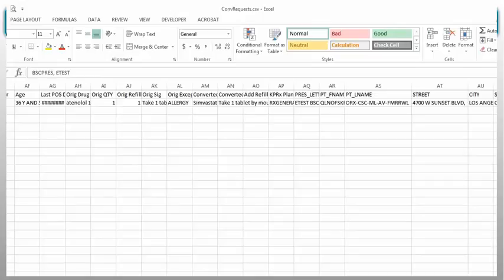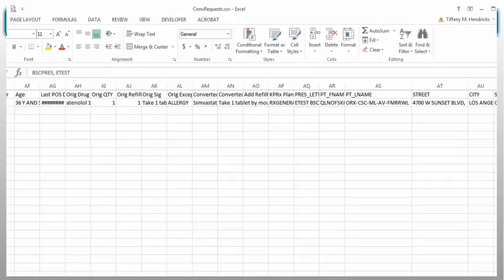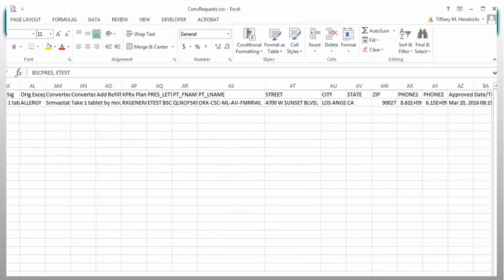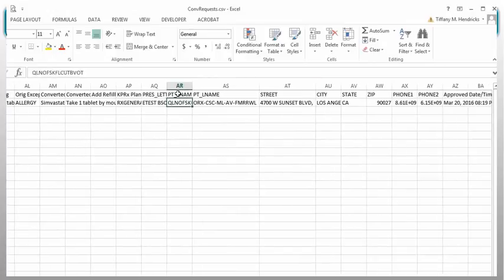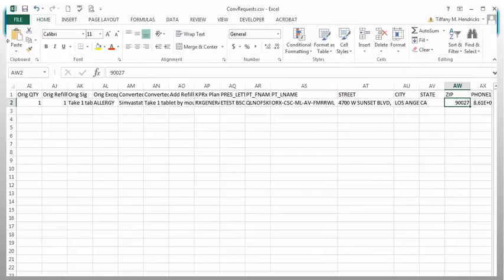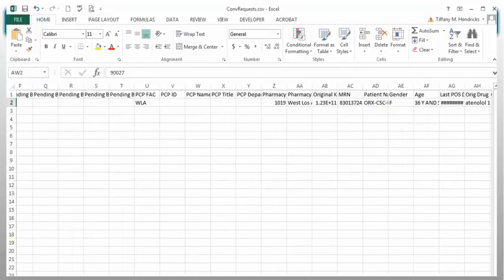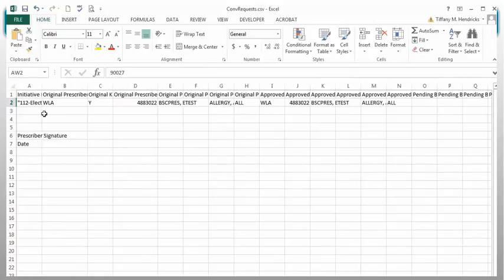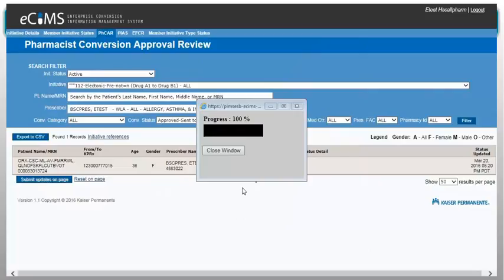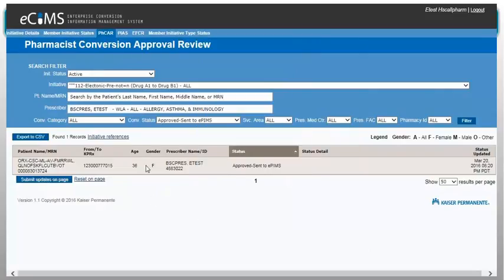One thing that might be handy is the patient's information listed here as well, such as their mailing address and phone number. So this document can be used in a mail merge program, for example, to send your therapeutic conversion notices to the members. This exports to Excel, and you can save it and use the file as needed. So that's our PHCAR page.